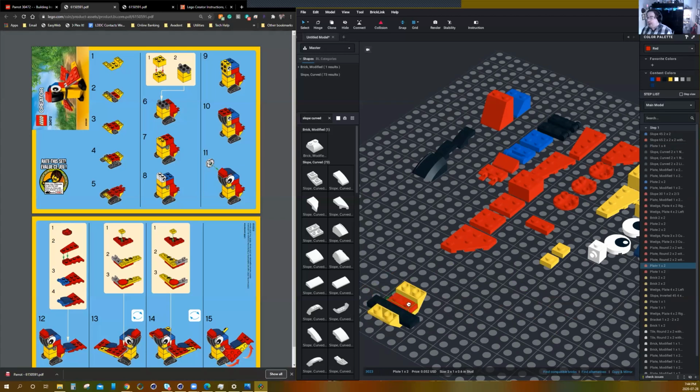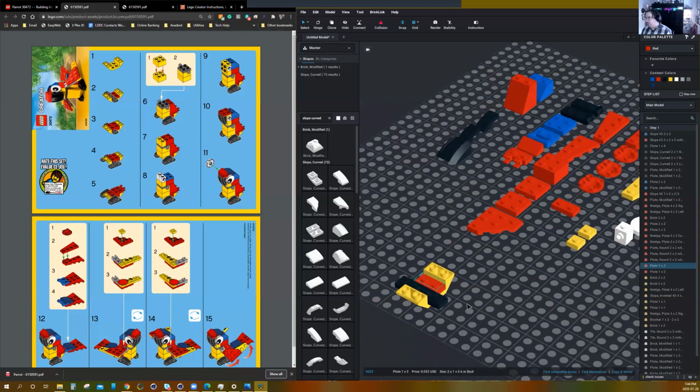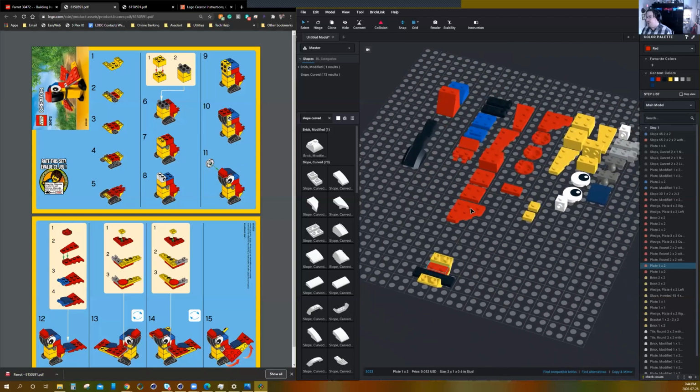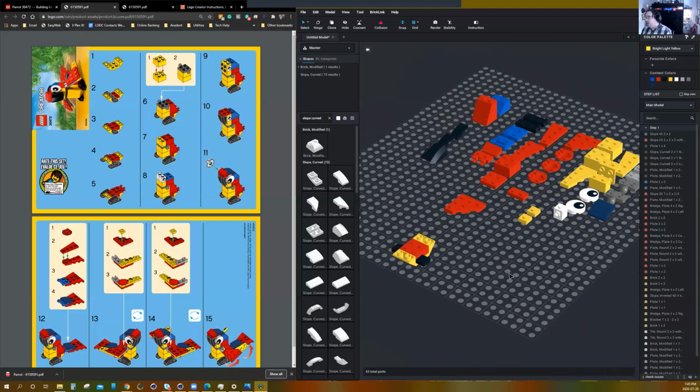So if it can fit in the real world, it'll snap to the position that it should be able to fit in, okay? So right now I want it to go there, and I'm just gonna move my camera a little bit like that and sort of adjust the view. I'm constantly changing my view to get all the right angles of it to make sure that I'm doing it right. And then step 3, we're just adding a 2x2 plate on top of that, and there we go.